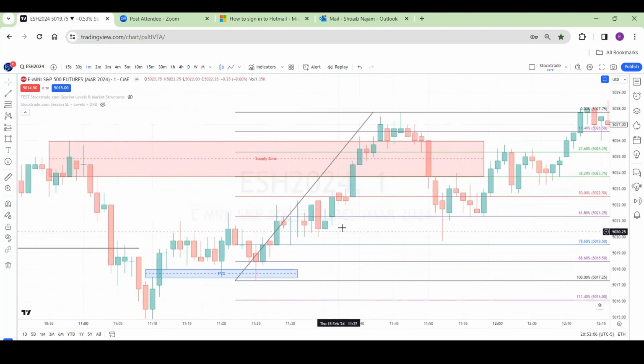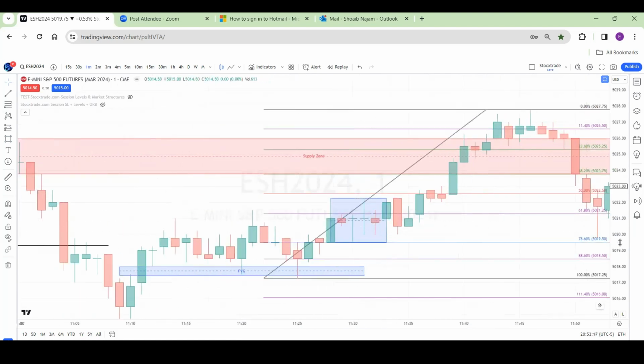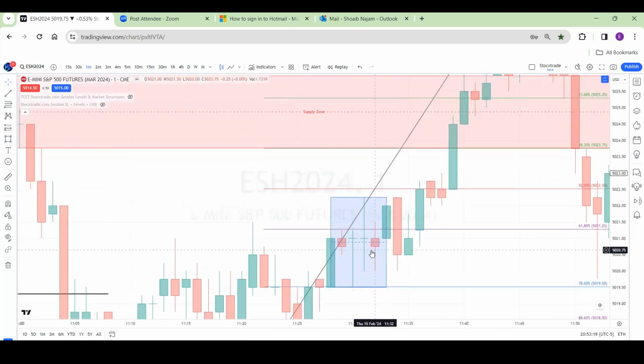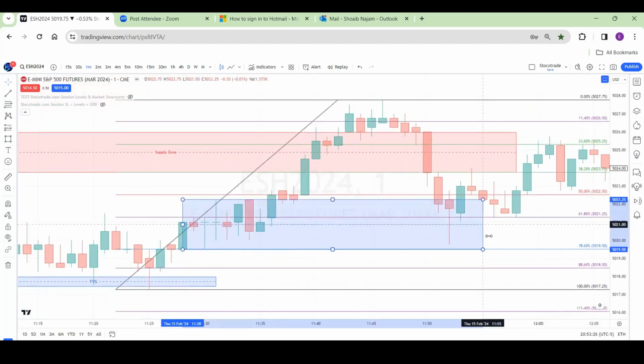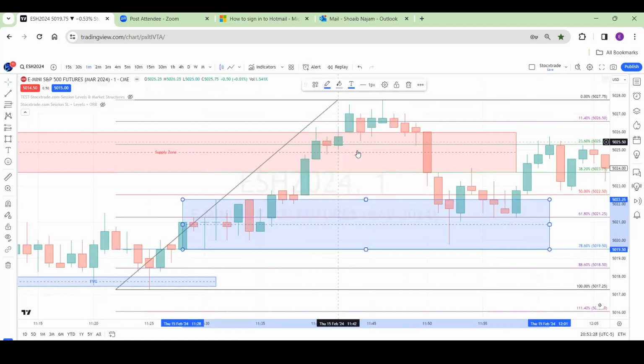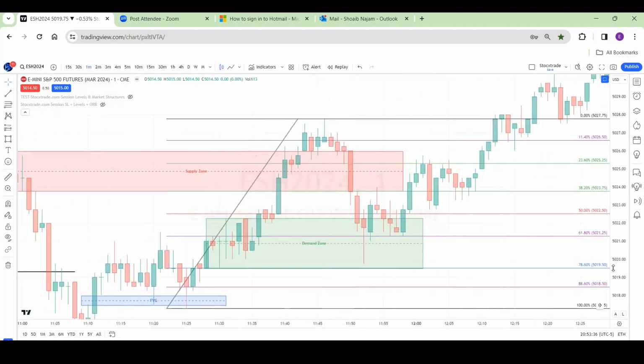Mark the base candles. The lowest one here and the highest one. These are both small doji candles. You see? Just mark it. It is in the discounted zone below 50%. Just extend it. If the price shows you something, you need to take the entry. Okay, let's see what happened here.